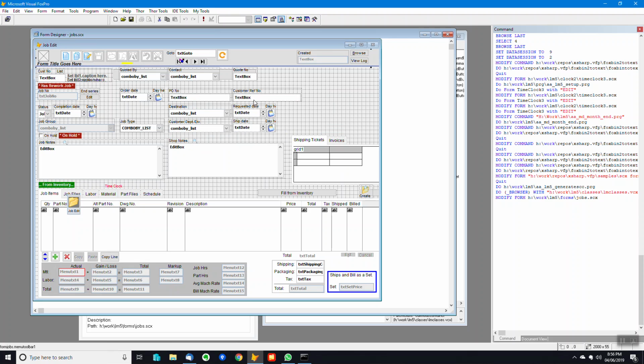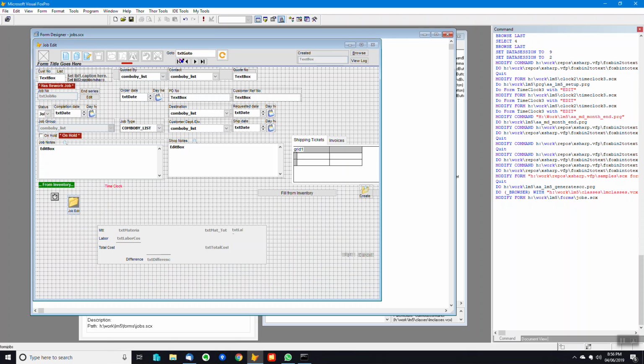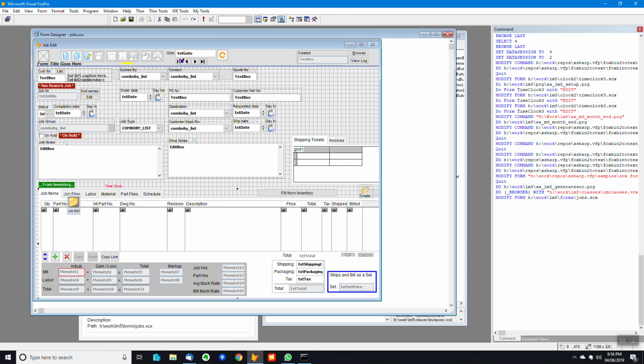Even this little toolbar up at the top is a container with stuff in it. Even this page frame down here, the whole page frame itself is a class off in the class library, and then that class is brought and dropped into this one form. If I just hit the delete button, that whole class and all of its contents went away. I can go inside of any of these containers.